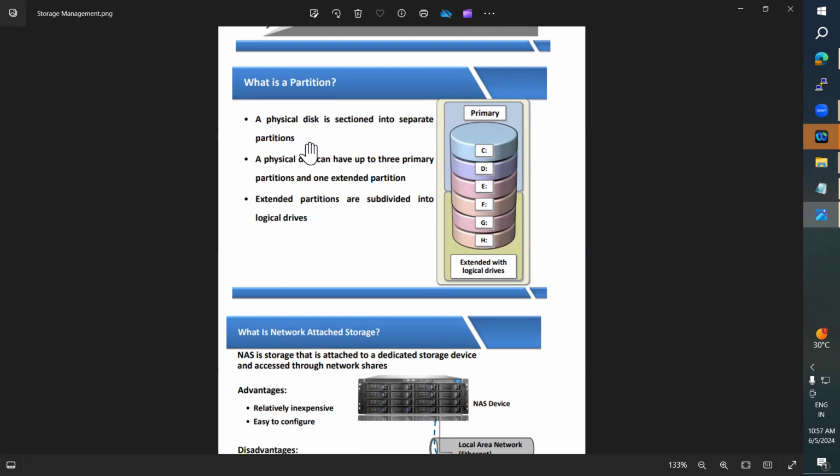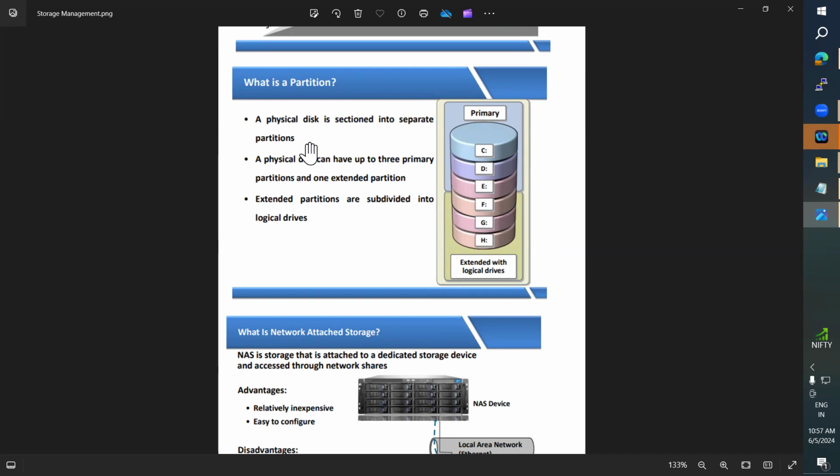Just as we partition our house into bedroom, bathroom, kitchen, and hall, we can partition the physical hard disk into multiple separate partitions for each use. For example, the C drive is where we usually install the operating system. The C drive is only for the operating system, and we will not store any other data in it.